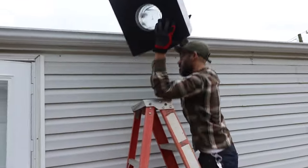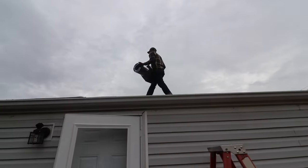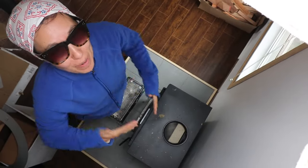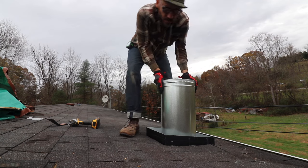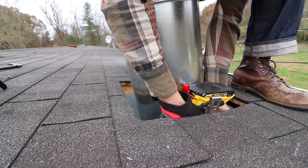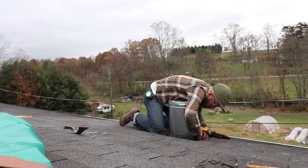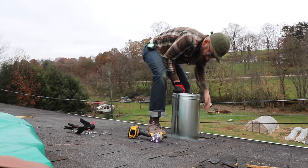This portion of the install was definitely the hardest part of the entire project. It was good to have Lorraine to help me on this — I recommend at least two people. The box fit in nice and snug, but you needed someone in the house to make sure the box was straight, because there was an angle on the ceiling. Then I had to reach in there around the pipe to drill into the framing that I built — that's what you're drilling the box into. As I was shifting it around, I realized I could just take that pipe off, and that made everything much easier.